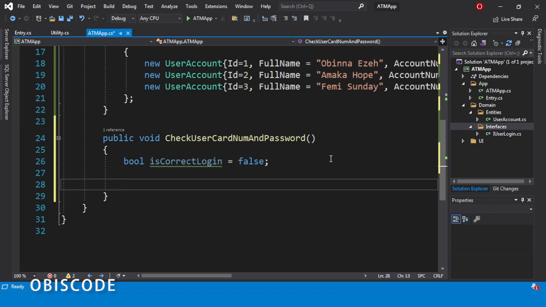That said, let's get coding. Let's create a temporary user account object and call it tempUserAccount.